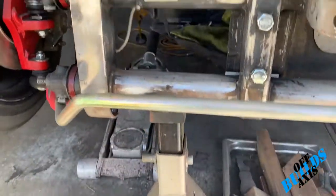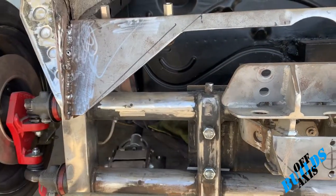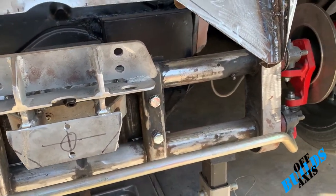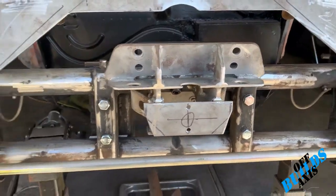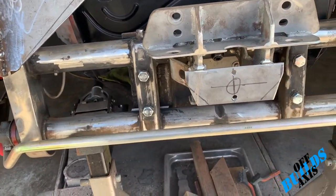Alright guys, so I think I got this beam pretty much cleaned up. I got the mounts off for the two steering components. Pretty happy with it. Now I'm just gonna wipe it down with some acetone and clean it up and get all the dust off before I spray it. But I think it's ready for paint. So let's go ahead and get it painted.